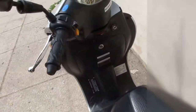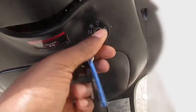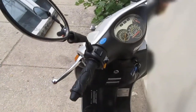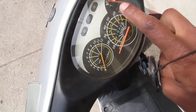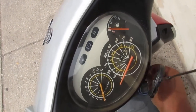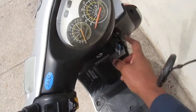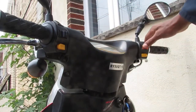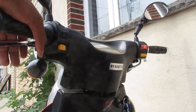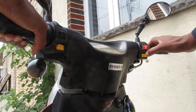Alright, to start this, you need to turn that on there. There's a safety here, you gotta squeeze the brake to start it, so put it on the stand. Oh yeah, I forgot to mention, when you turn the key on, look at the gas gauge here. See how it moves? That's how you know you're in the right position. Alright, so to start it, you gotta slide this all the way over to that side, squeeze the handbrake on the left side, and just push this down.